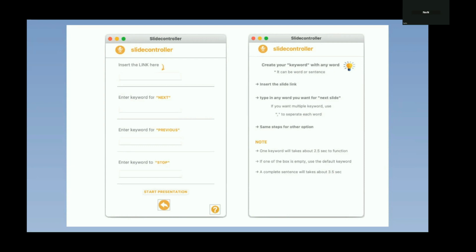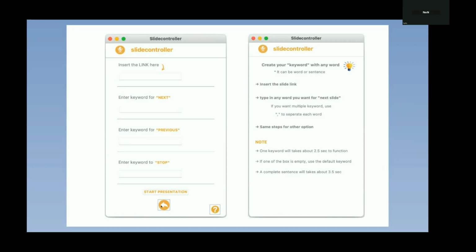And the same thing on the bottom right, there's a question mark that gives the user more specific instructions. There are also three bullet points with notes that the user will be aware of, like one keyword will take about 2.5 seconds or 1.6 seconds for the function to activate. And if one of the boxes is empty, for example, if the user doesn't input any keyword for the next function, then the user could still use the default keyword, which is just "next".